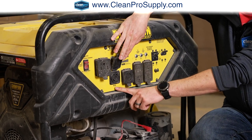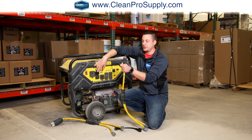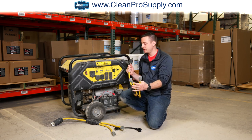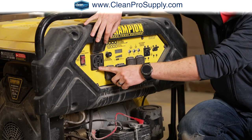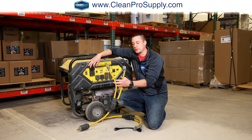This is 120 or a 240 volt. So if you use this plug here, you can split this 240 volt into 2 single 120 volts. And then you have a 240 volt 50 amp, and you can split that also into 2 power cords here.